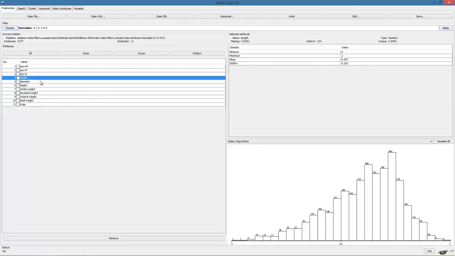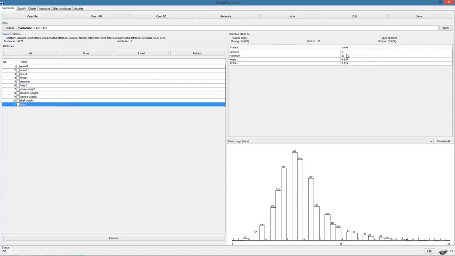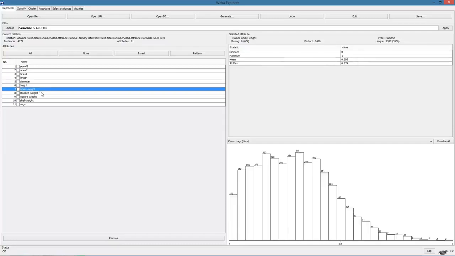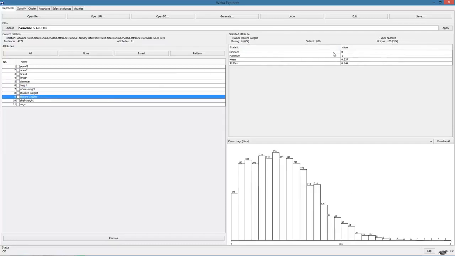Note that except for the nominal attributes and the output attribute, each of the other attributes has been normalized to a range between 0 and 1.